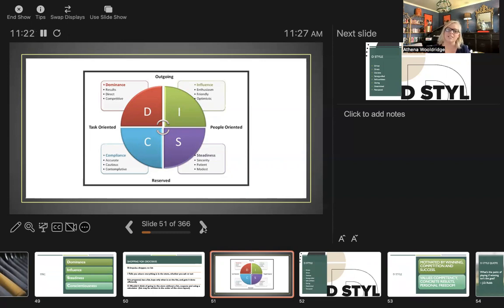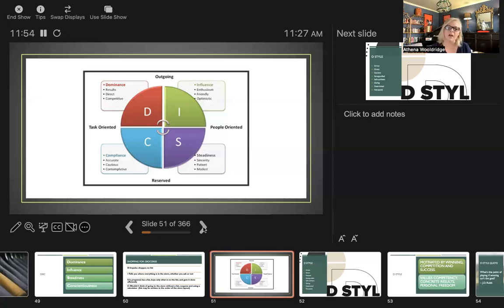Okay. And if you're DC, you're dominating, but you're very analytical. You're very task oriented. I understand the strategy. I understand how to get it done. That's DC. I tend to be a DC. That's who I am. And you will find that most of your professors are probably a DC or a CS. But they're going to rank very high in that C just because of the process and all that's involved with earning a doctorate degree and the research and all the things that you have to do. But a lot of them are going to be DC.